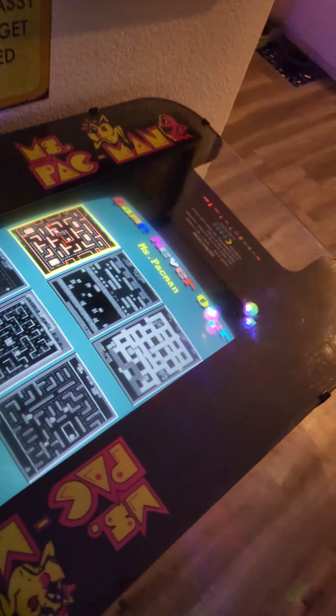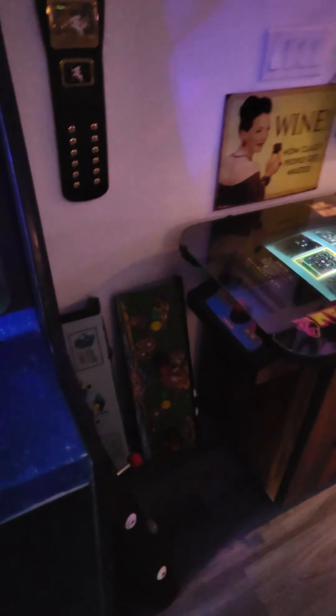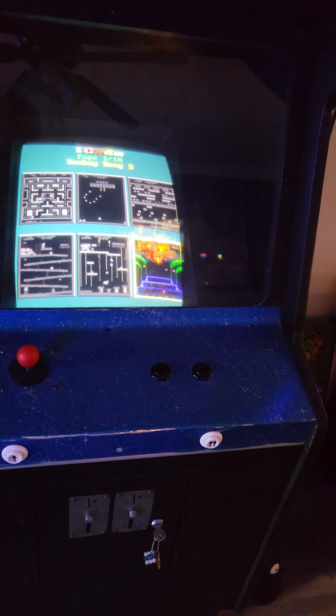This one takes quarters and has several games off of a JAMMA board, as does this one. It originally was a Twin Eagle — I was able to take the controls apart and buy extra ones so you could just pop them off here and plug them in there. I have several different boards: one's for Twin Eagle, one's for Zaxxon, and this one is for Frontline, which has a push button on it. You can also just take the marquee down and put another one up if you want.